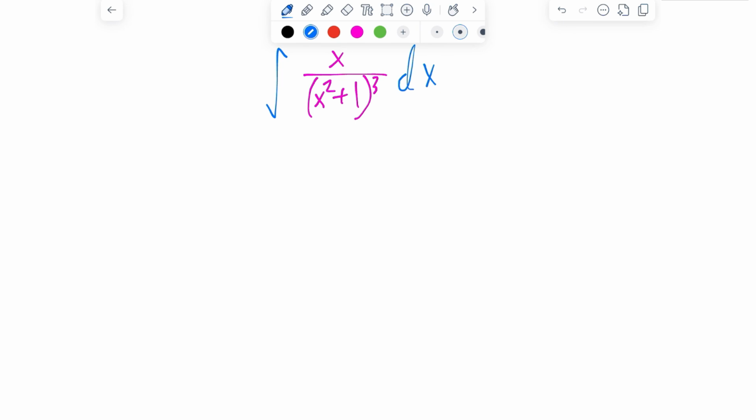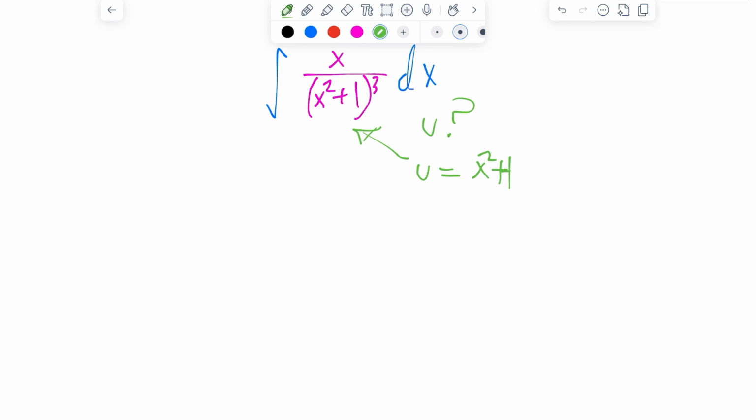Okay, so now we have this new integral here. It's a more complex example. And now we see this x squared plus 1 looks very messy. Because it's messy, we have to know what our next step is, and our next step is finding what u equals. So, what's the messy piece? We have x squared plus 1, sorry. And so we know that u equals x squared plus 1.